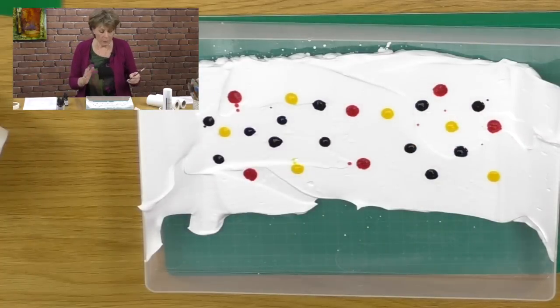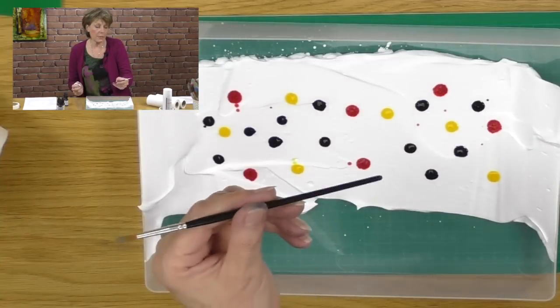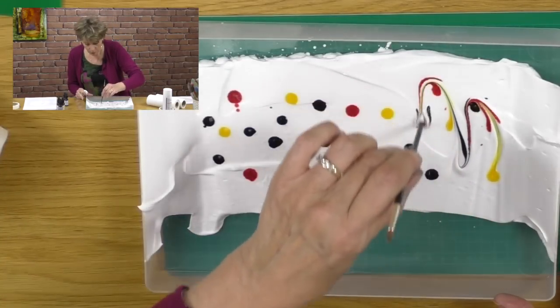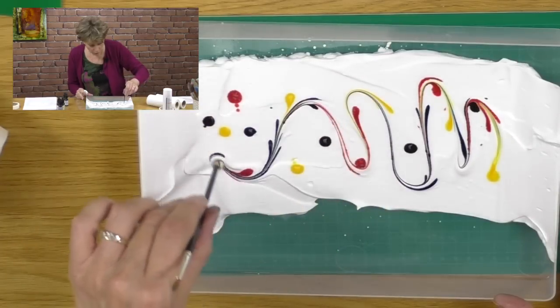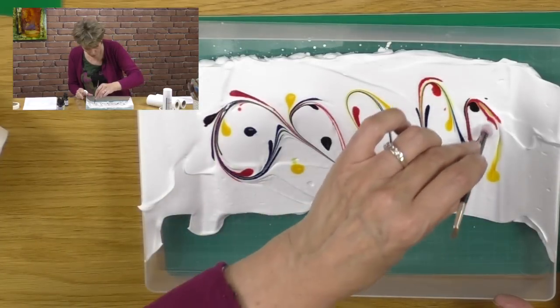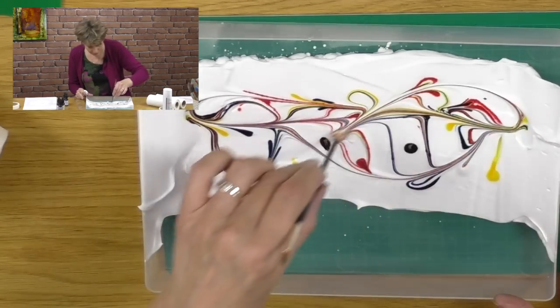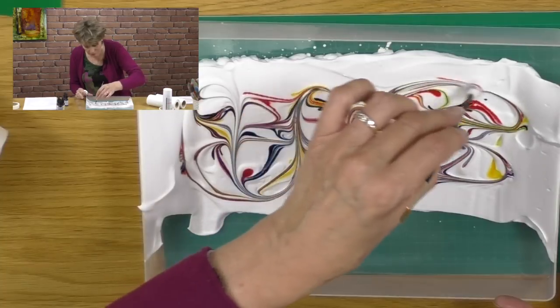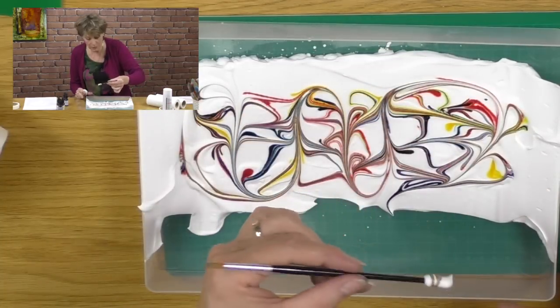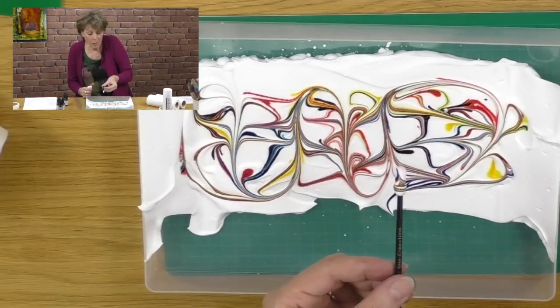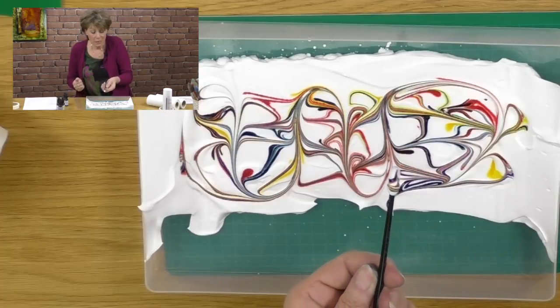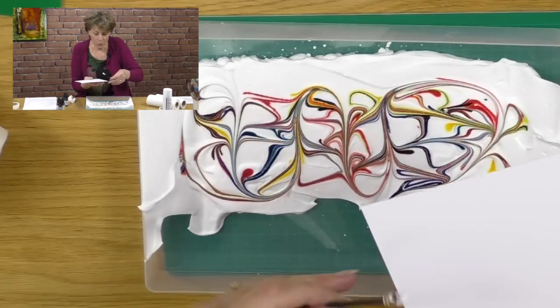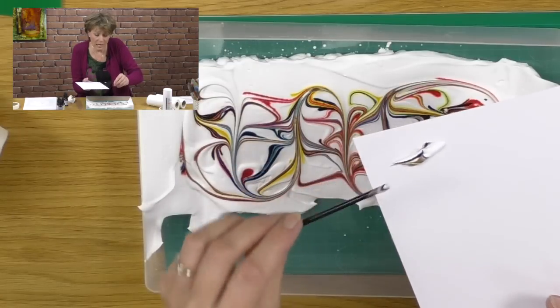So we've done that and now it's time to mix it up. So I'm going to take the end of my paintbrush. Coffee stirrers are great too. Couldn't find any of those today. And then what I'm going to do is just work my way through like that with my... Look. I think if I could transfer these fantastic patterns. Look at this. Isn't that fabulous? See, actually, on the end of my paintbrush is also an amazing piece of art. And in fact, I can't waste that.